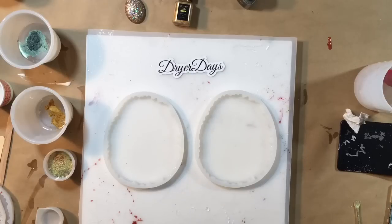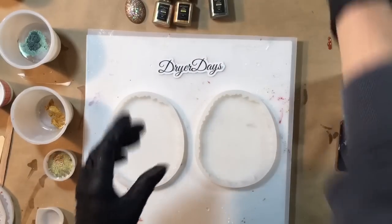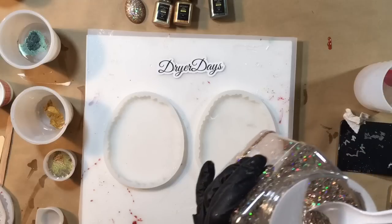Once again, I did use the heat resistant resin. I really like this resin by Just For You Online UK. I do sell it inside my store, and it's just really, really nice. I have used other heat resistant resins as well, and this one I just like how it cures. I find that the 2-to-1 ratio resins, for whatever reason, feel like they have less bubbles.